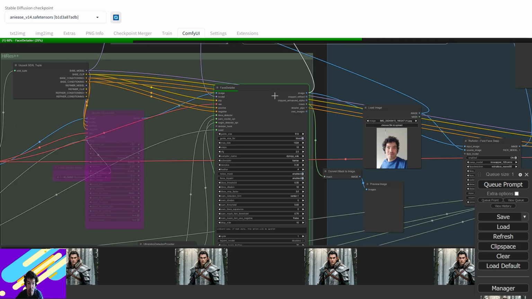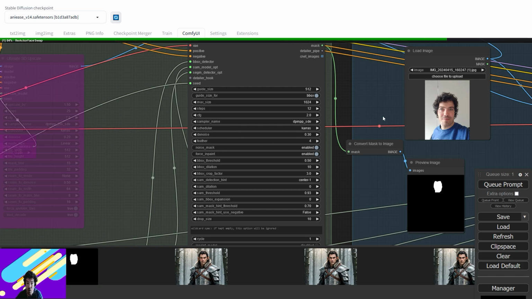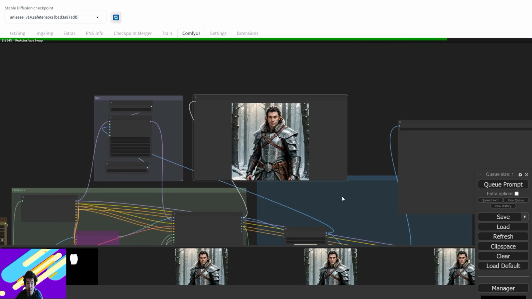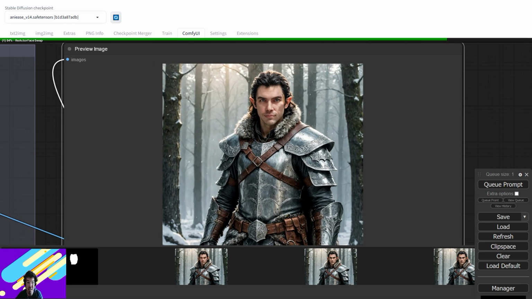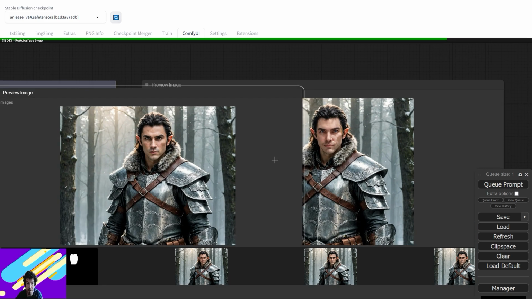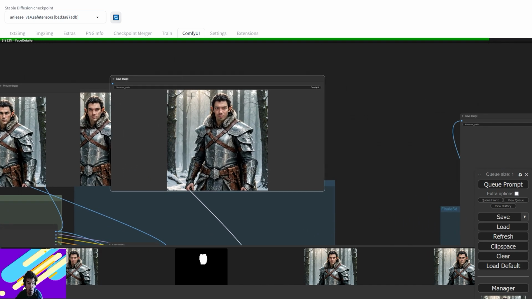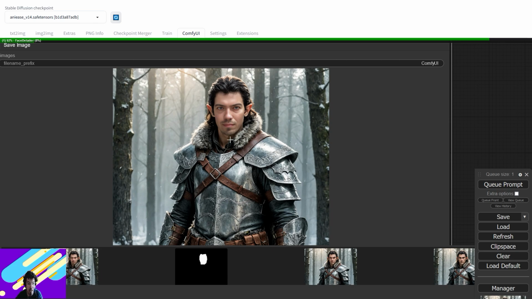useful for Reactor, a base, okay, for Reactor. Now the face detailer, as you can see, I use max size 1024 because we are in XL. The first guide size is 512. It's fine. Don't pump up the noise. This is the mask for now. As you can see, there is something, but it's wrong. It's wrong, but it creates something close to my face, because we want to have my face in it.